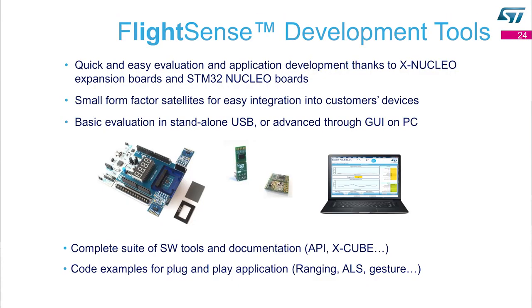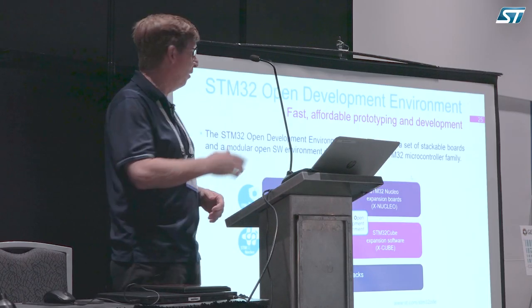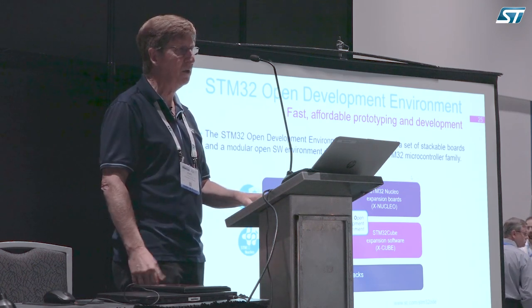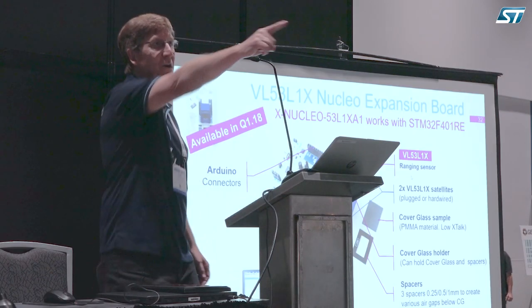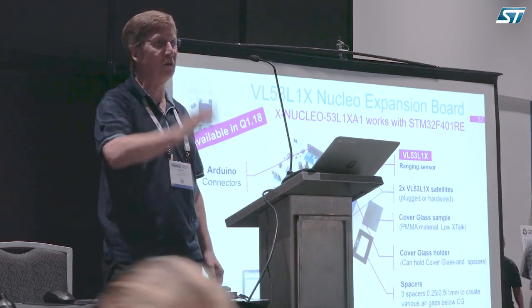Every ST sensor comes with a development kit that makes integration really easy. ST generally doesn't sell software — we give it to you; we just sell the hardware. So everything is on our website. There are lots of ways to develop with ST processors, and the software is free to download. Stop by the website, buy your sensor, download the software, and your PC will be drawing graphs. If anyone has questions, ST Microelectronics is right over there — I've got at least eight people who can help with all your sensor needs.